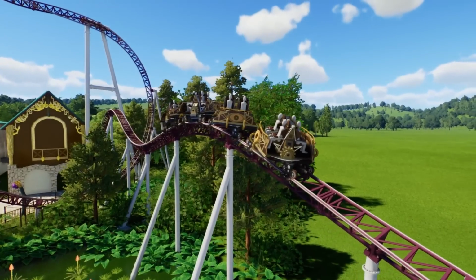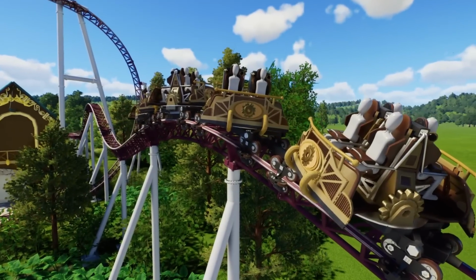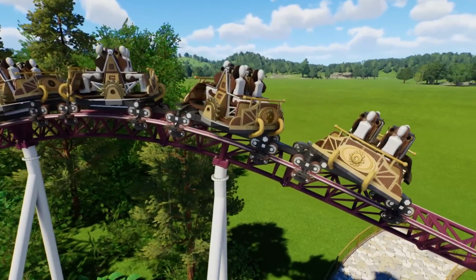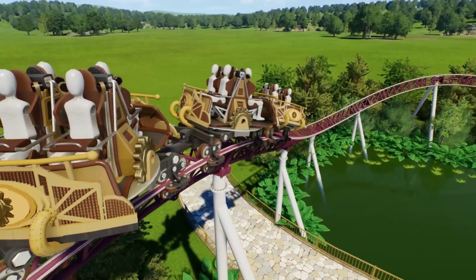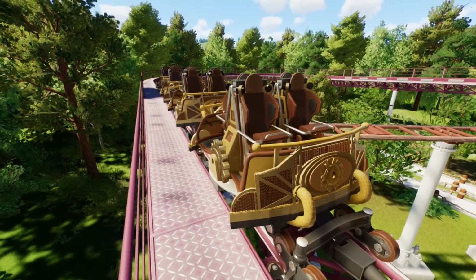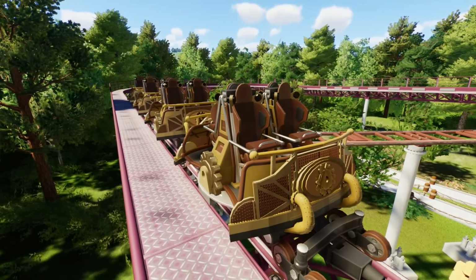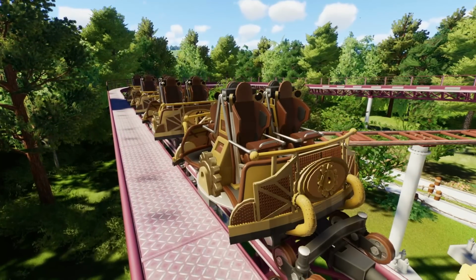I also reprofiled these last two airtime hills because I had a lot of comments about the fact it's a double up instead of a normal one, so I fixed that. But there you go, there are the trains in their full glory. And yeah, if we lean our heads outside of the station, we can get a good look at the trains on the brake run with the actual light of the sun, because if I look in the station, it's just pitch black.